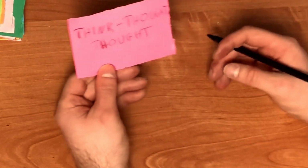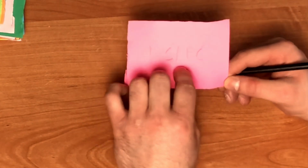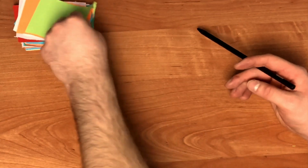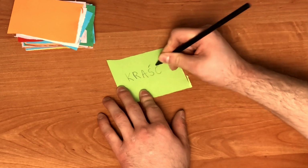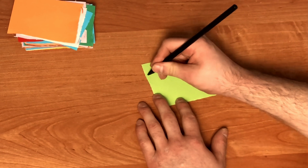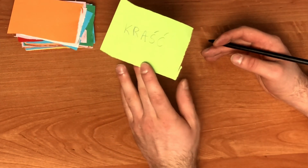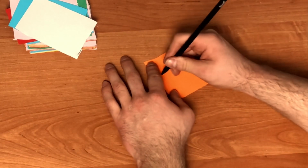Alright? A sample sentence. Myśleć. I have never thought about it before. Another one would be kraść, and an English equivalent, steal. Stole, stolen. So for example, oh no, someone has stolen my car. Verb number 6 will be walczyć.